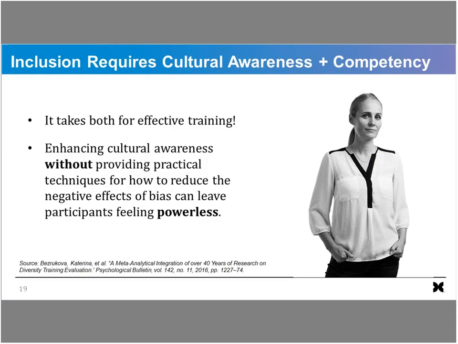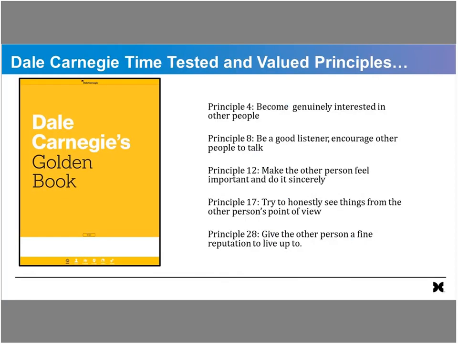So as we move forward with this, we really need to understand that at Dale Carnegie, we've been in the inclusion business for a very long time, for 108 years, and we provide people principles or actions people can take to create more of an inclusive environment. And these are all about the rules. It could be guidelines, principles, values an organization would have. And these are just out of our 30 human relations principles in our Dale Carnegie Golden Book.